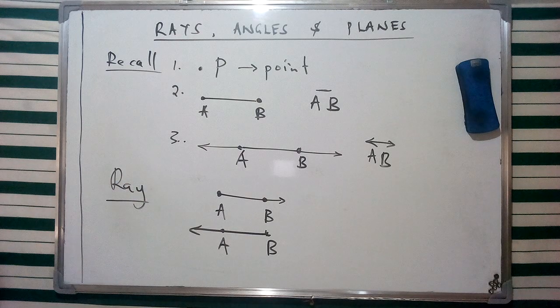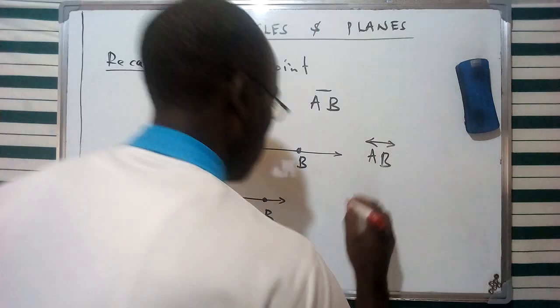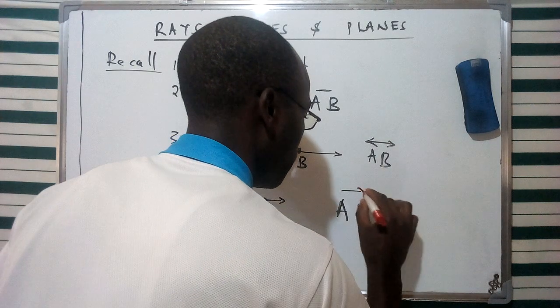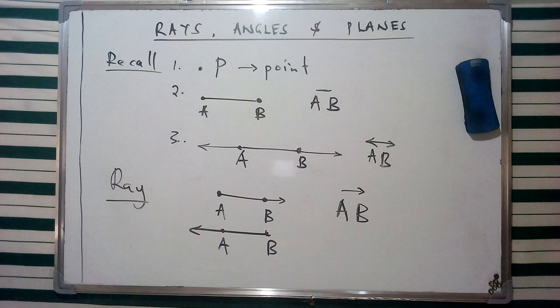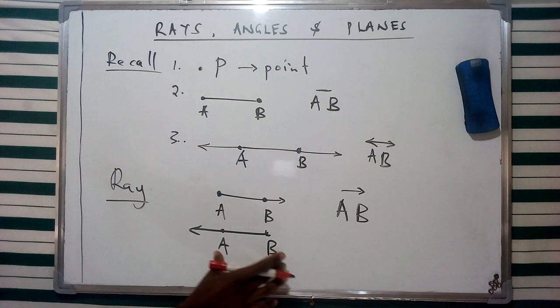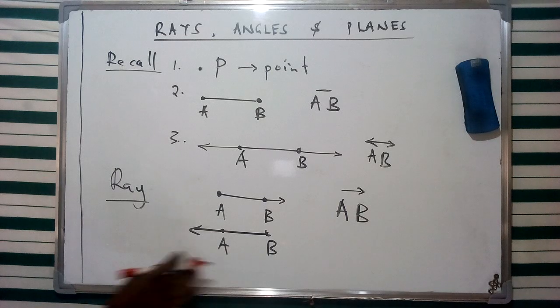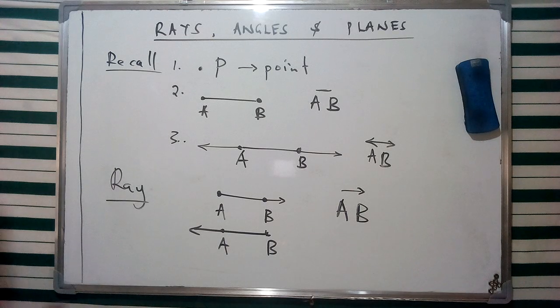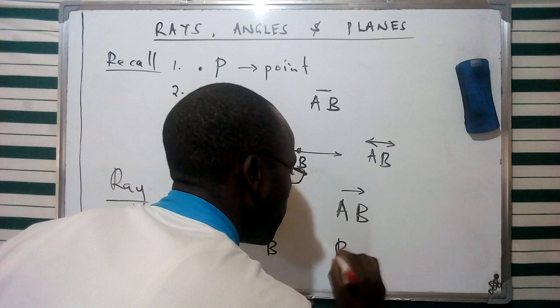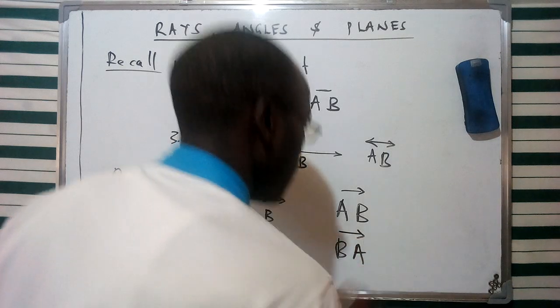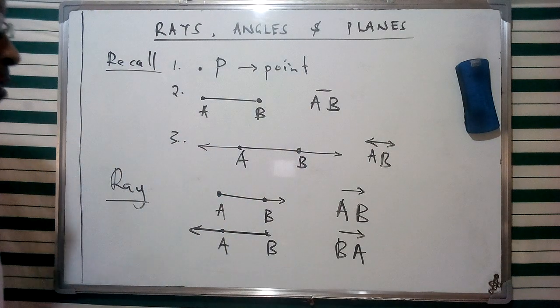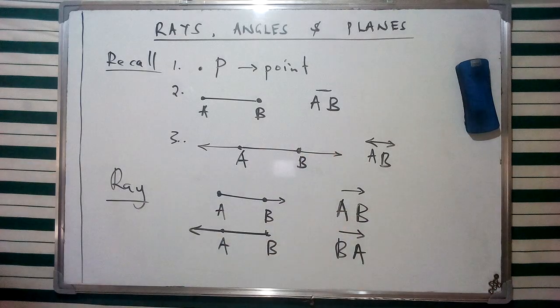And of course, we're going to have a different notation for a ray. In our case here, we have AB being given in that specific description. The second one shows the extension towards the endpoint of A, therefore we describe this ray as BA, given as such. So kindly take note of these illustrations, so that in any case we give it in terms of a symbol, it's going to be comprehensible for us.